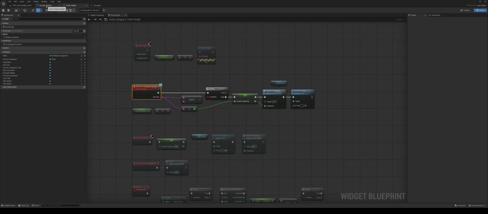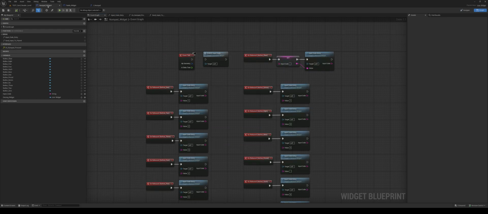Well, that is part three, moving away from event tick to a more performant, multi-purpose, universal way of doing it. You might be thinking, Nick, that's a lot of faff just to make it talk to the radio widget.